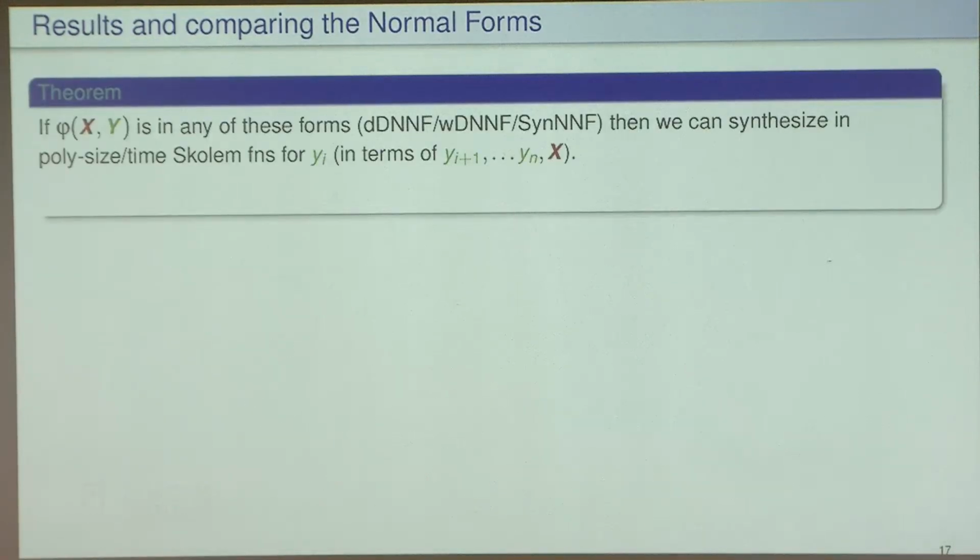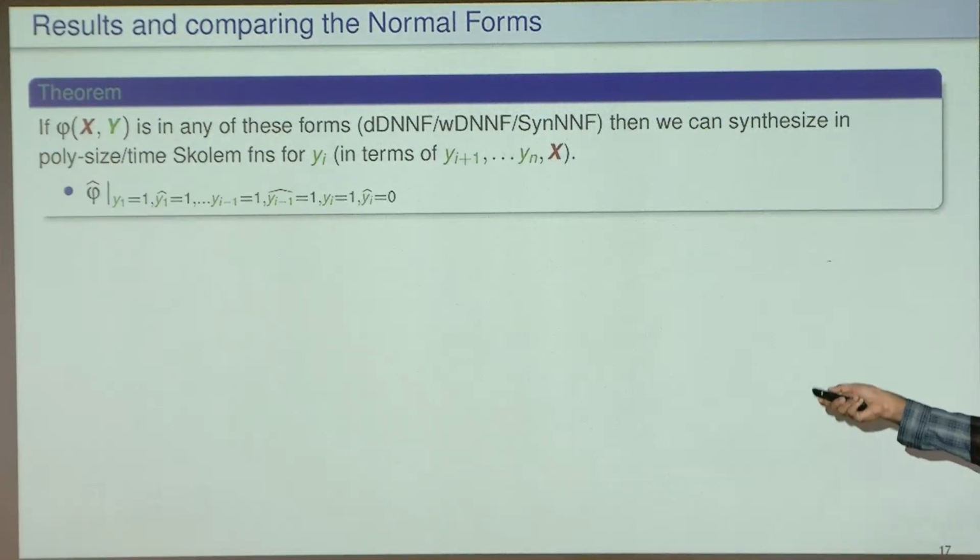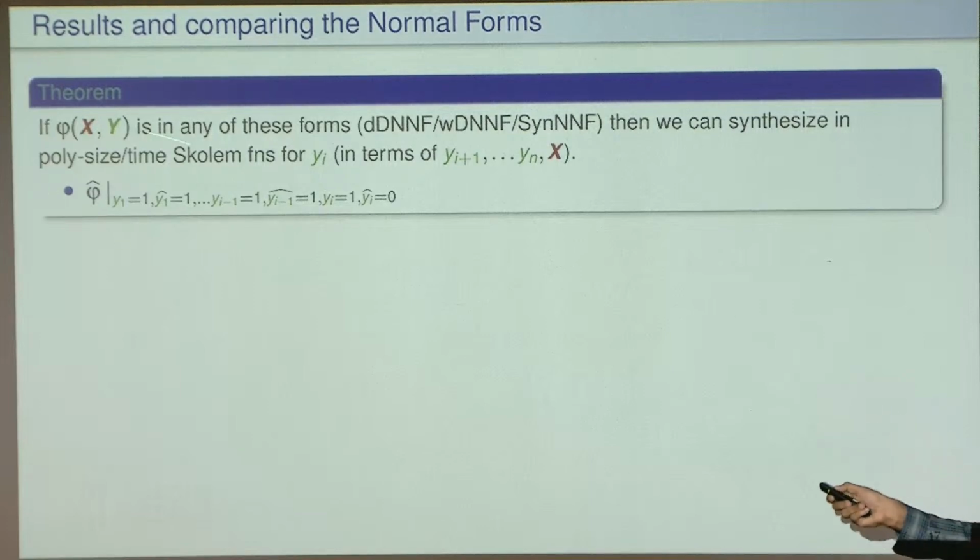And the theorem really states that if your input specification is such that it's positive form, or it happens to be in one of these, decomposable negation normal form, deterministic decomposable negation normal form, whatever, all of these, then we can have polynomial time and size Skolem function synthesis. What are these Skolem functions looking like? We now know, we can get an idea of what they should look like. They are actually very simple objects. They just take the positive form of it, which is obtained by taking the negations and plugging y hat to all of them, and plugging once in constants, once in 1, 0 for all the output variables, you get the positive normal.